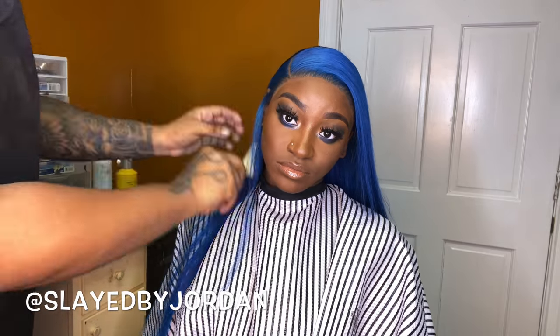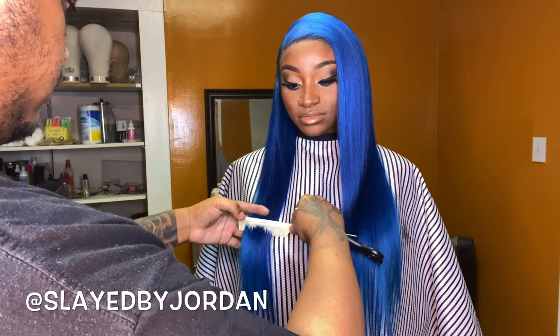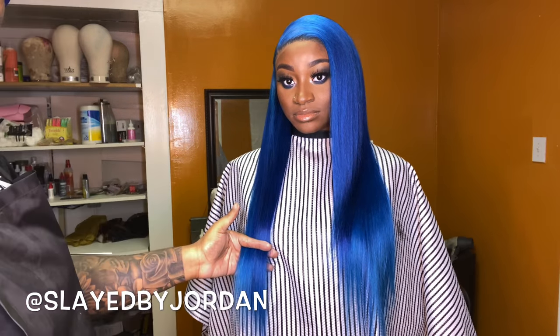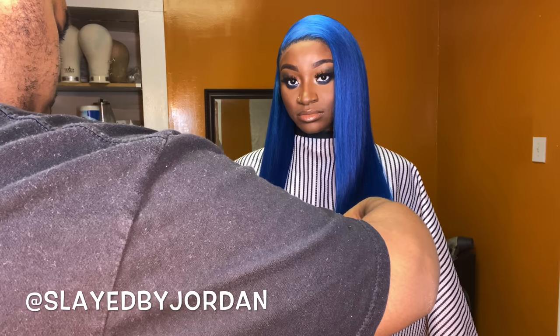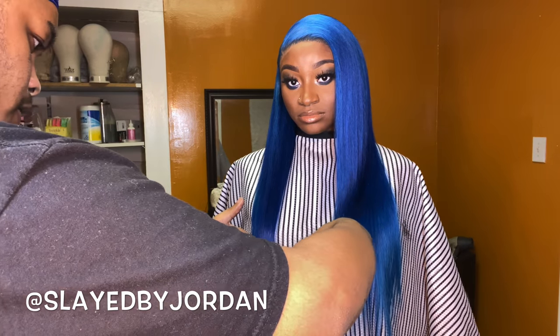Now after we pressed this hair out, I wasn't really feeling the 22 inch. It's a nice length, but I wanted to get the hair some spice. So I was like, let's do a quick little blunt cut. So I split the hair down the middle, cut the hair even on both sides, and then when you put it all to the back, it'll fall in like a V shape, and you'll just trim that up.